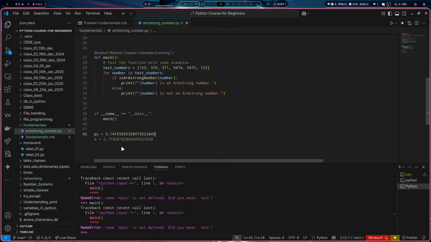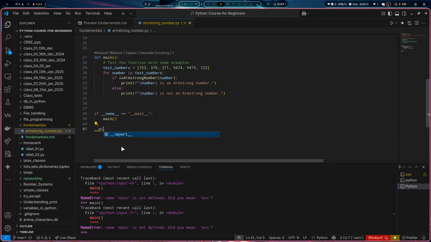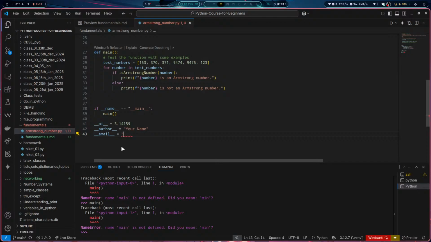Which is good. But I can also have something like a macro defined for pi, which can also do it. I don't know if Python actually does, but you do need to define all these macros yourself. So suppose I can have something like this, like author, email. This gives me an example of it. I can define stuff like this. These are macros. Now, what is the difference between this and suppose I just do this?